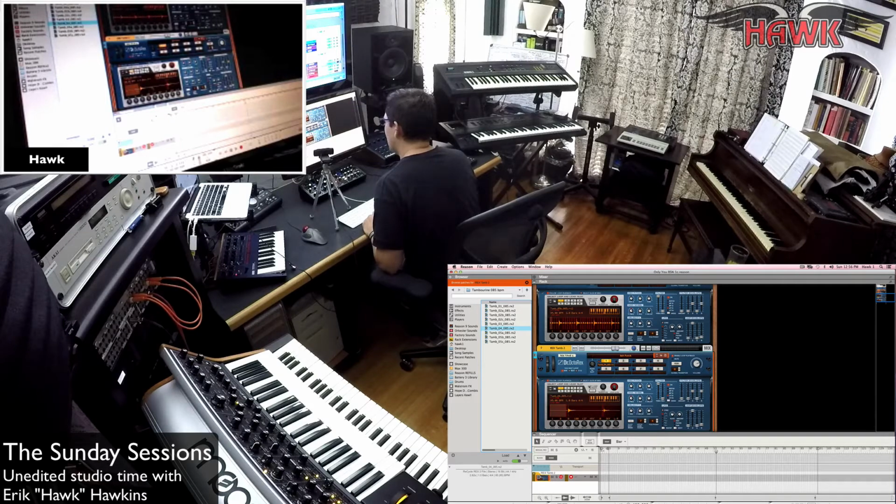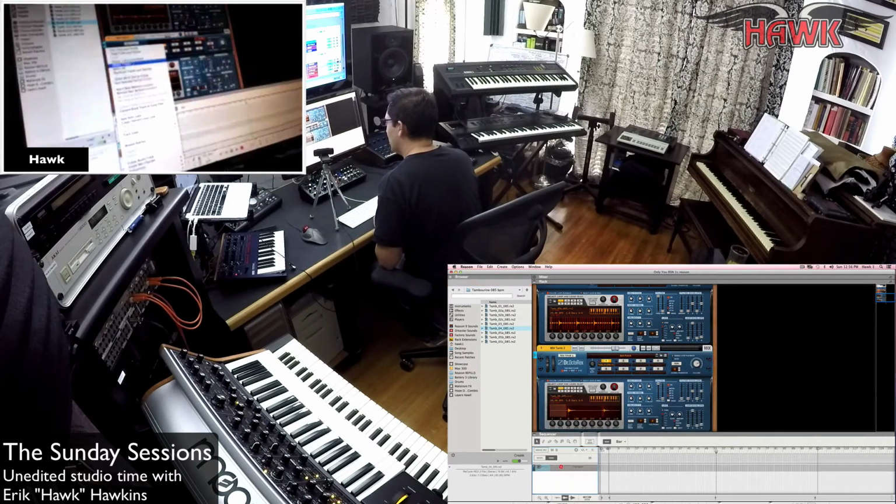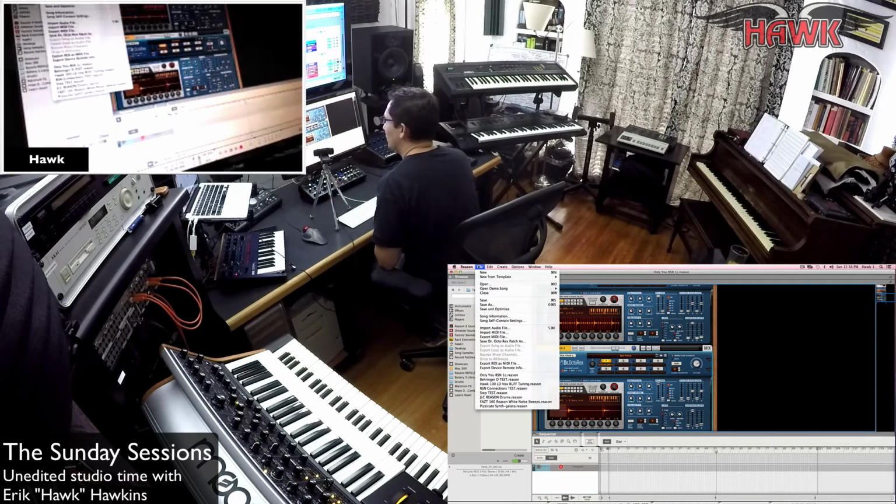Here we go. And same thing, I'm going to turn the loop off. Delete this track here. Actually, I just want to delete the track and not the device. Select the device, go File, Export Rex as MIDI file.